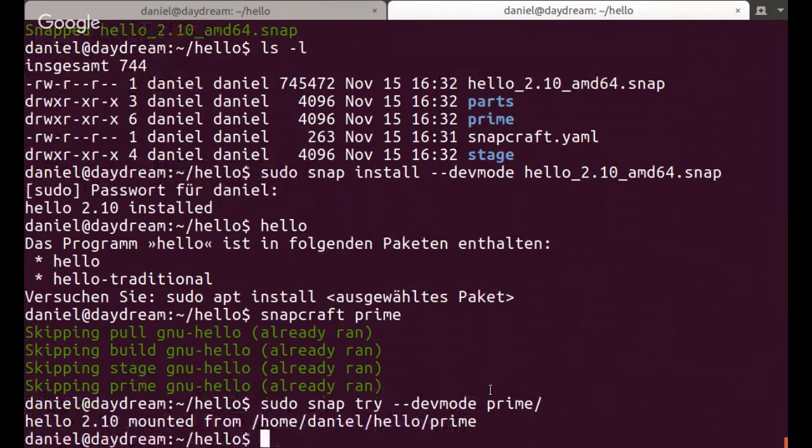So what this does is we're not installing a .snap file, which would basically mean mounting a piece of SquashFS into the system, but we're actually using what's in the Prime directory. That's basically what the contents of the .snap file would be. And it's much faster, much quicker, especially if you're building a huge game or something with gigabytes of data. This is much faster.